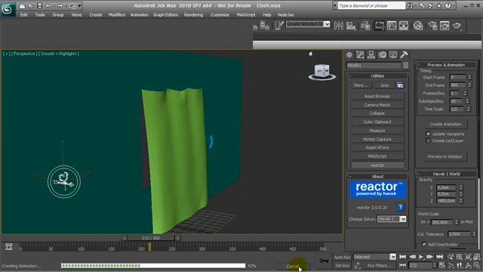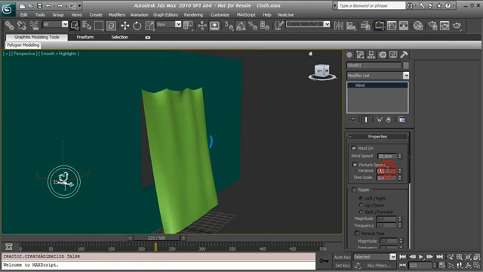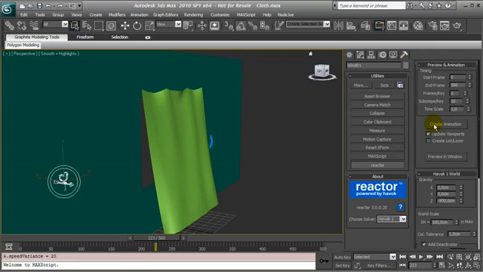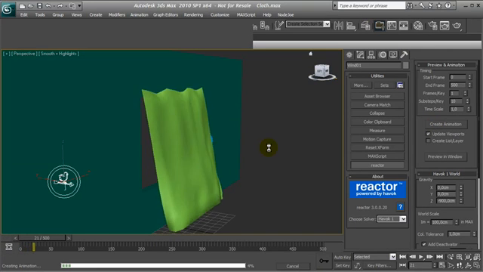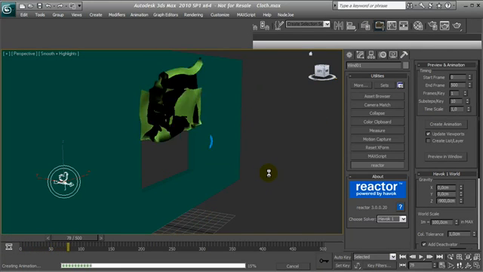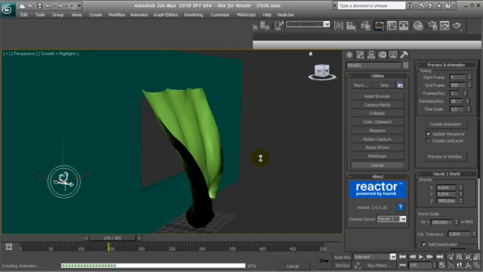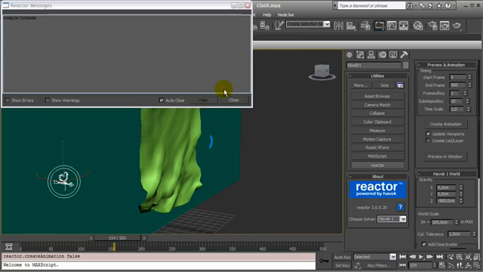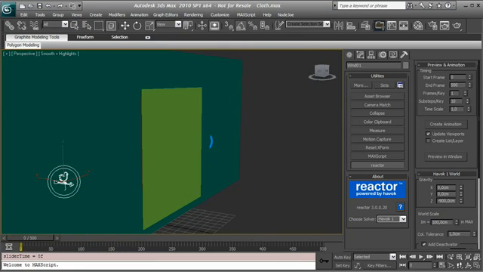But if you like we can modify the variance. We can give, for example, 20, and we'll try to have a very high value for the wind. Let's create again the animation, and you can see that we have a very big wind. Okay, let's stop it. This is our animation for the moment.